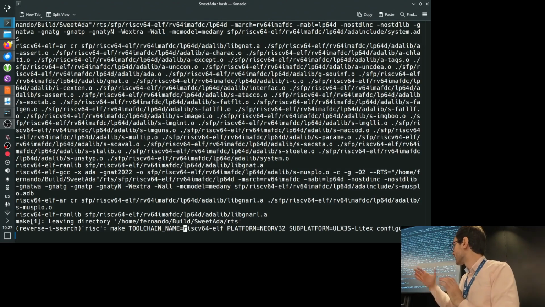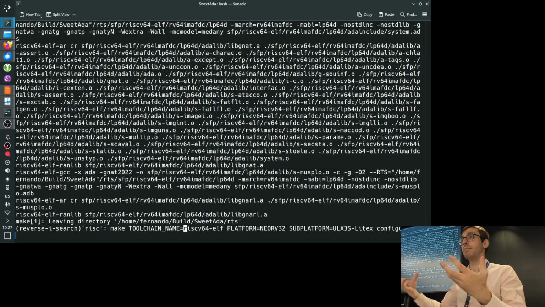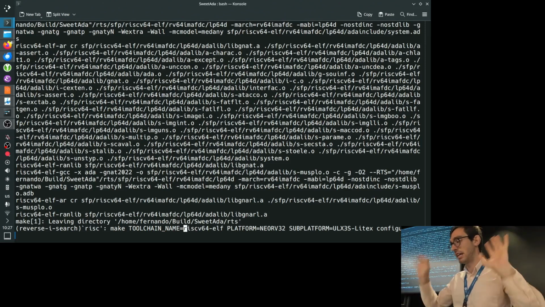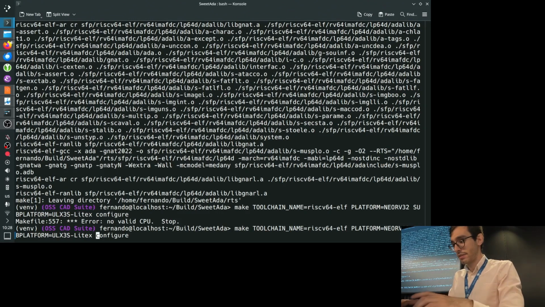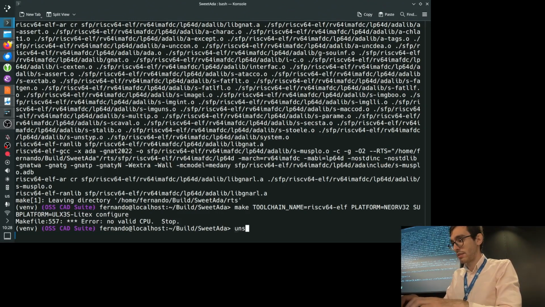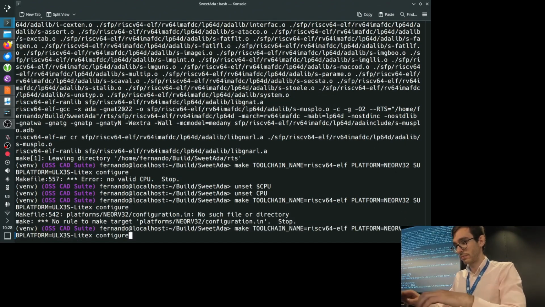And now that I've configured the CPU, the RISC-V 32-bit one, I want to select the board I'm actually going to work with. So that's the NEORV32 with the sub-platform of this little FPGA. This platform actually supports quite a few different sub-platforms because each one has a different configuration. If you don't have a physical platform, there is the GHDL sub-platform, which is based on the GHDL compiler. So you can test it in virtual mode.